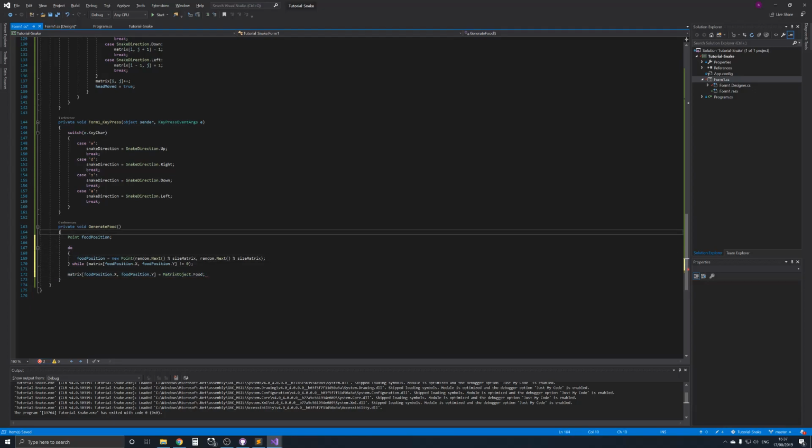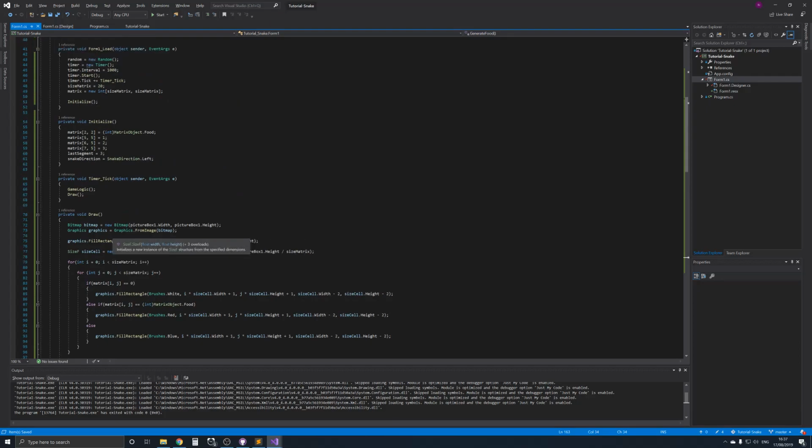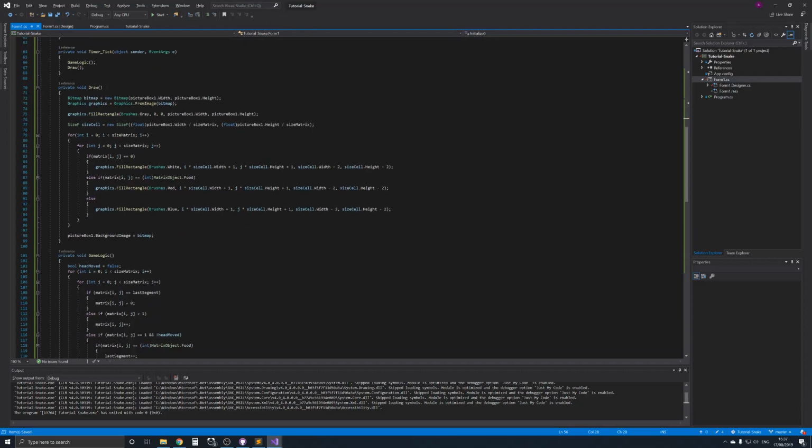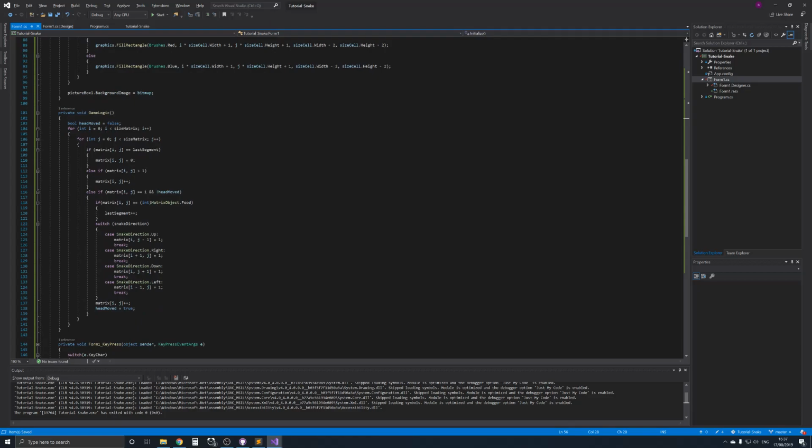Okay, perfect. Almost perfect. Convert that to an int, and we'll have to generate this food. In fact, we can generate it when we initialize it, so we don't have a hard-coded initial position, and whenever it increases the last segment.